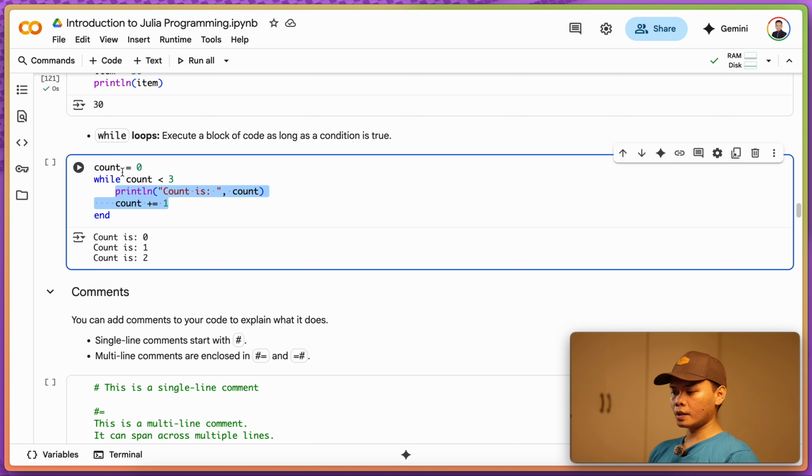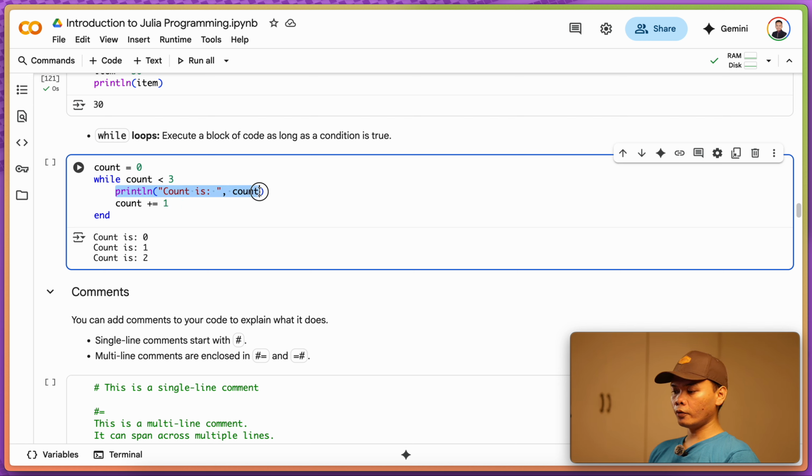Since count is equal to 0 and count is less than 3, this would be true. So this will be read as while true, do this, right? In this case, this is true because count is less than 3.